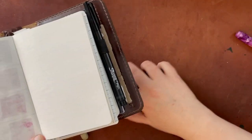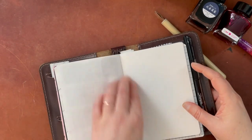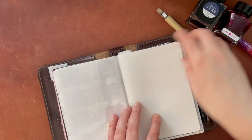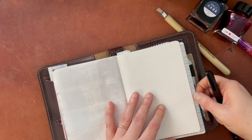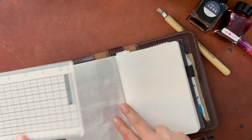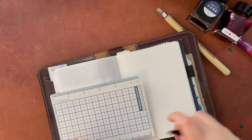But I'm now going to be turning the page on these, and I'm going to set up a new set of grids here for these inks. I am going to go onto the back, even though there's a little bit of bleed through from the page before, but I do want to keep it sequential. This is my little pencil board that I have in this notebook.